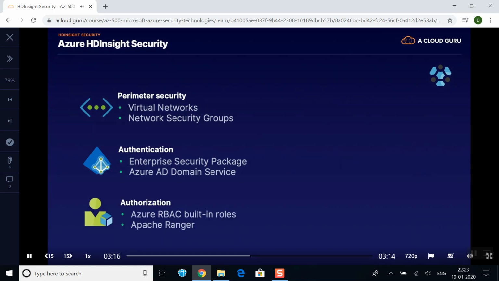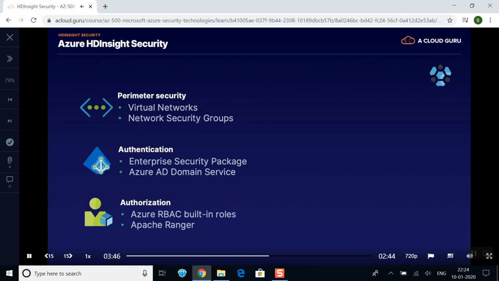Authorization to HD Insight is at two levels. At the Azure resource level, there are built-in RBAC roles, the HD Insight Cluster Operator role and the HD Insight Domain Services Contributor role for management of the Enterprise Security package. At a deeper level, authorization to specific resources within HD Insight is achieved using another Enterprise Security package feature, Apache Ranger role-based access control.